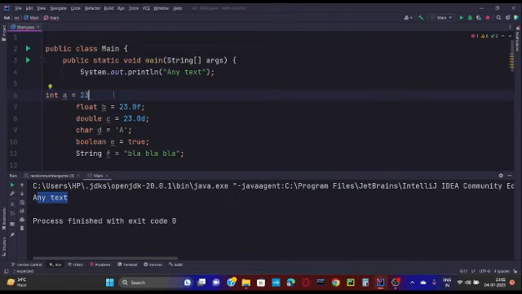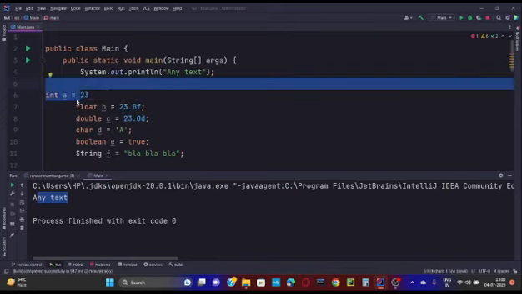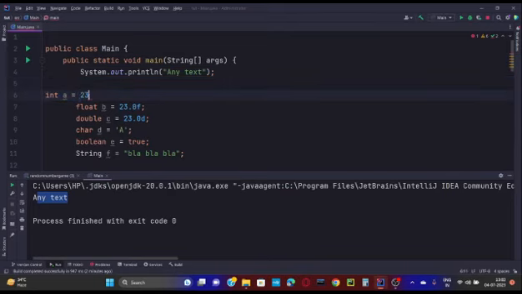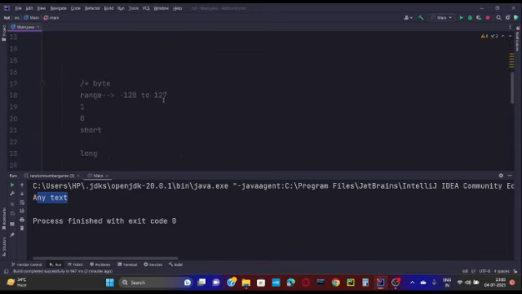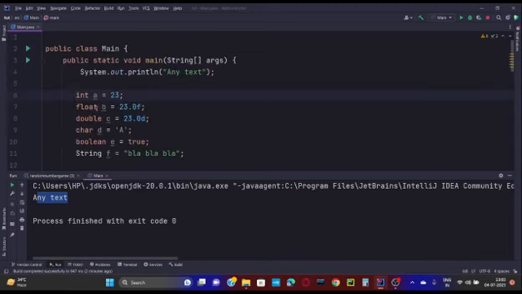Now this value is a literal, literally it's a literal. 23, which we also call a value, is a literal. We will also discuss this in this video, and that is how we assign a value to a variable.